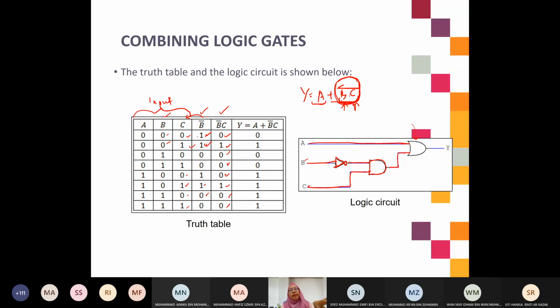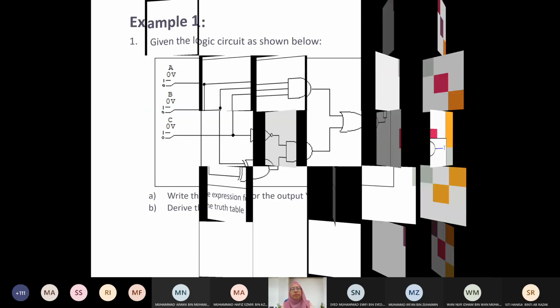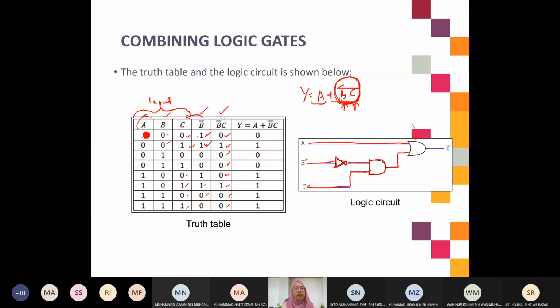Okay, Y is A plus with B bar and C. So A plus dengan yang ni. Okay, so A plus dengan B bar and C. So you remember plus or kan, plus dia kata at least you has 1 kan. So you akan dapat 1. Contoh lah last 4 combination A ni is all 1 right. So automatically last 4 ni akan dapat 1 automatically. Kita perlu tengok dah B, C tu apa, B bar and C tu apa. Tu cara dia nak cepat.